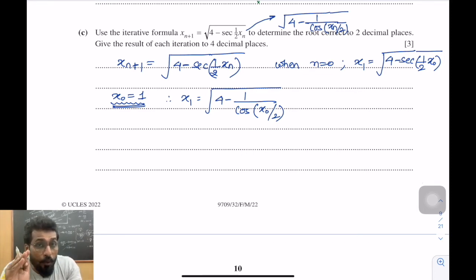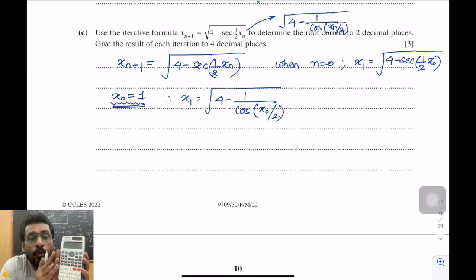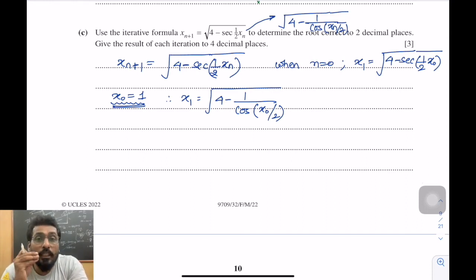Now, one most important thing I want to mention over here is that you keep the calculator in the radian mode. Students, can you see that in the expression you have a trigonometric term, right? There is a cos term or there is a sec term. So this trigonometric term has an angle, and that angle needs to be measured in radians. The value of x, sec of xn upon 2. So xn is taking the value as 1, 1.1, 1.2 and so on, keep on going up to 2. So this value of xn is in radians and not degrees.